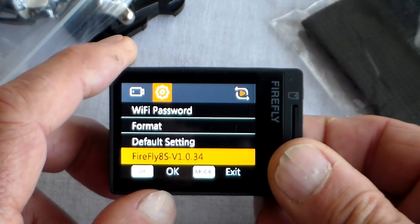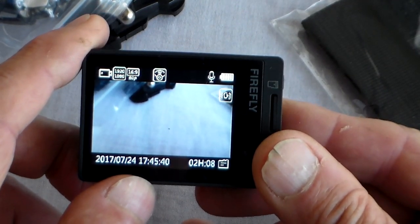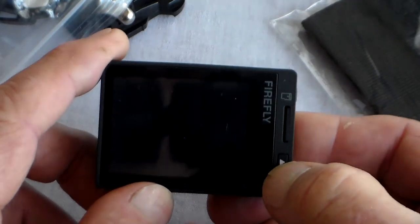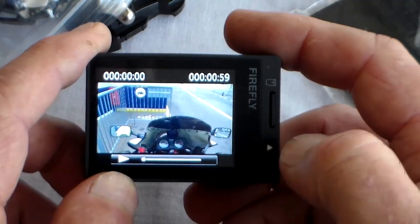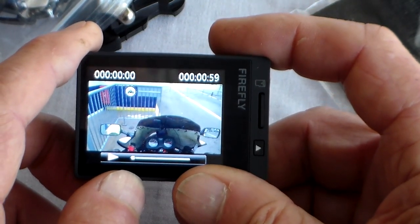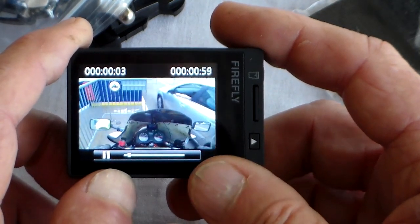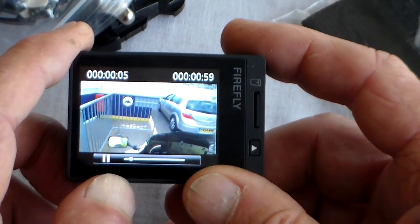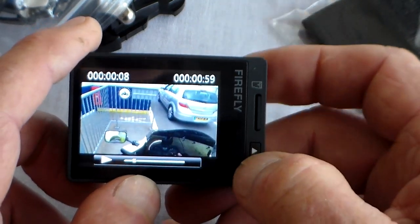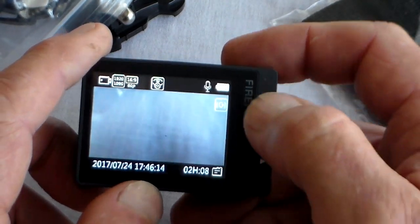Press power, you're back into your normal shooting mode. Now the playback button also lets you play back. You can scroll through your videos using the scrolling buttons, although as far as I can tell, there's no audio with the playback. Again, that might be a firmware issue. So press play again, and I'm back into video mode.